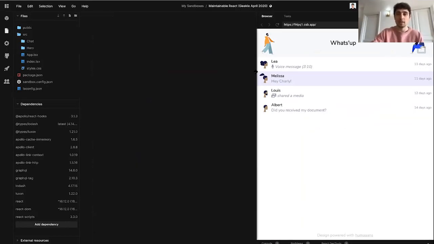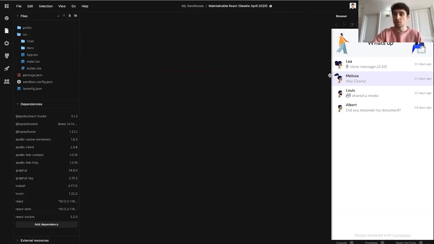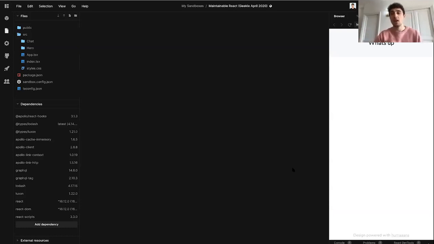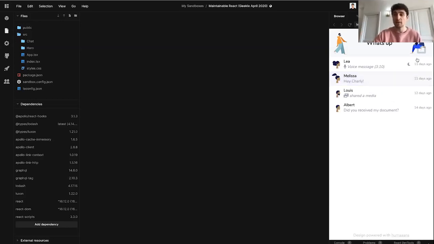So this is my WhatsApp application. As you can see, it's a very simple application. It's loading conversation, and we have some features. For example, I would love to have in WhatsApp an indication of time zone, whether or not my friend is up right now or in a different time zone. So this is a very simple application that uses mock data with a GraphQL API that has fake data.